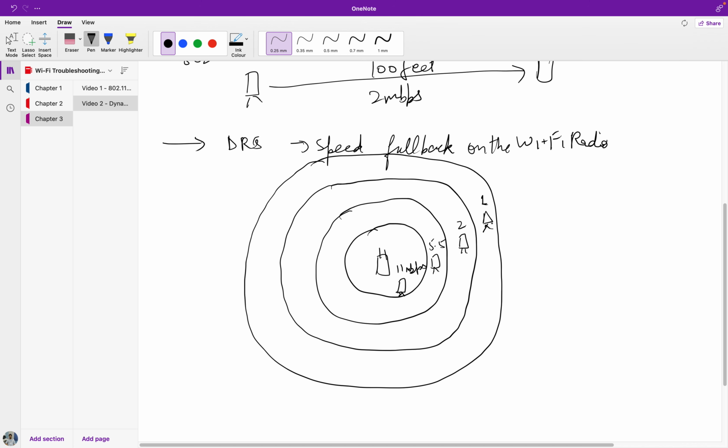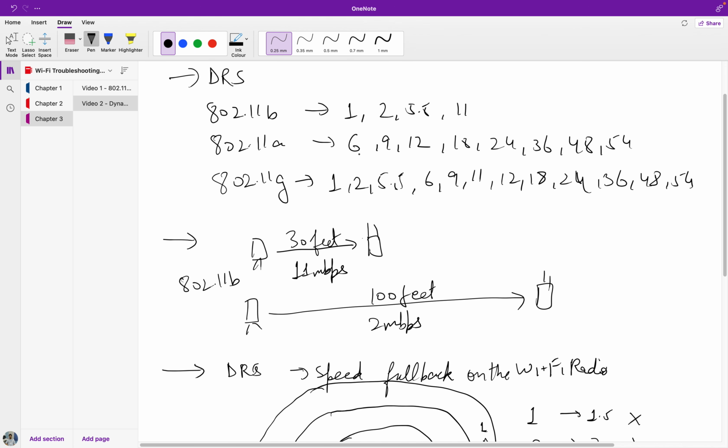Now just remember, when a client switches a data rate, it doesn't move from 1 to 1.5. Okay, that doesn't happen. 1 to 1.5, no. 2 to 3, no. It has to move in the order 1 to 5.5 and 11. It can move from 1 to 11 directly, that's also fine. It can move from 2 to 11 directly, that's also fine, but any other number in between doesn't happen. So it has to be 1, 5.5 and 11 in .11b, and as I said here on .11a it is 6, 9, 12, 18, 24, and G so on and so forth.